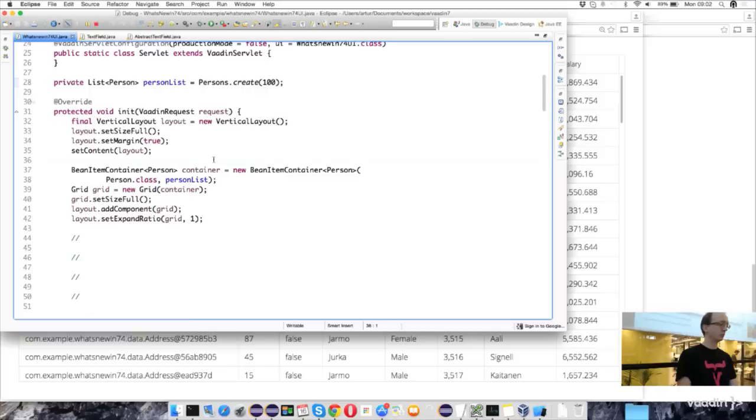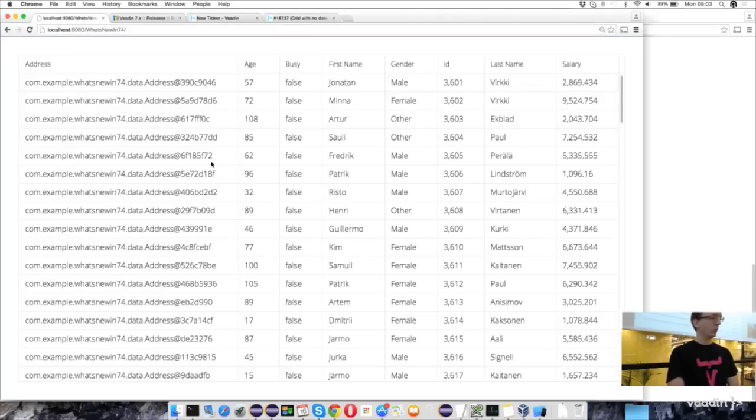So what will happen if we start using this with grid? Well, first, if you're familiar with table, you know you want to wrap this into a container so you can use it in the grid. So create a BeanItemContainer and throw the container to grid and do nothing else. So what do we get out? We get something that looks very nice like this. So it's production ready. We might have to tune it a bit. I mean, okay. There are some good things and some bad things here.